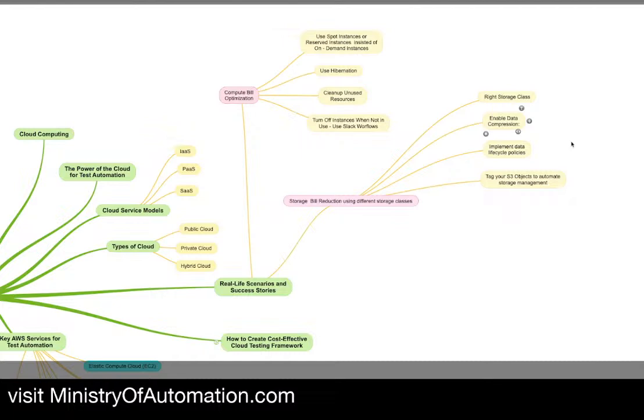Enable compression. If you are recording your execution and you want to maintain that recording, or if you are doing some image processing or other data intensive stuff, have a compression logic automated so that you compress those and store them as a different object in S3, so that the size gets decreased and you are charged for less. But when you are consuming it, you decompress it back to the version you want.